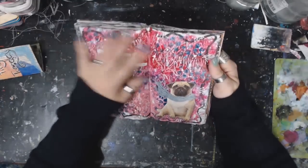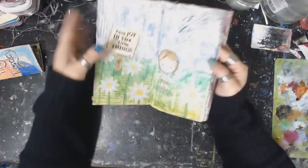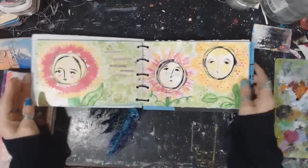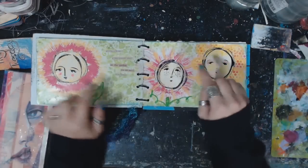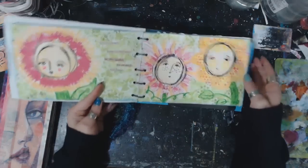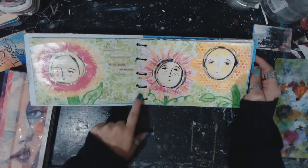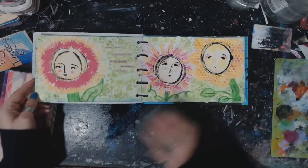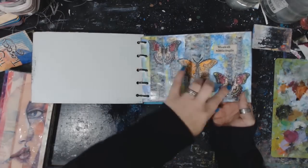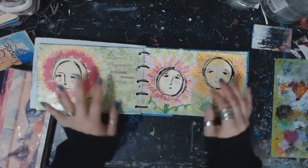Make yourself happy. It's not what you do to your page or your art piece — it's what inside you get out of it. I just wanted to share those few things. This journal I made myself — these are stamped images that I stamped off and colored in with scribble sticks. Stenciling is behind it — all that is stenciling. I think this is one of my better ones recently. Those are stamped images that I cut and colored. So you don't have to be Picasso to do this.